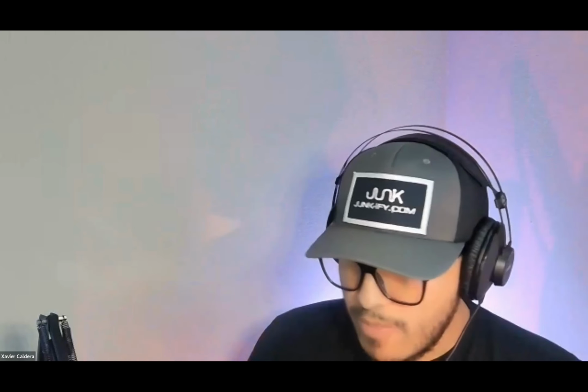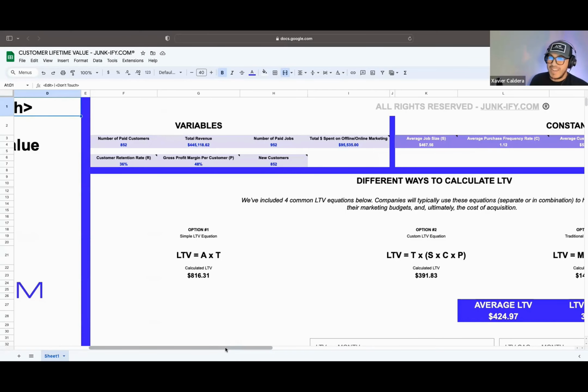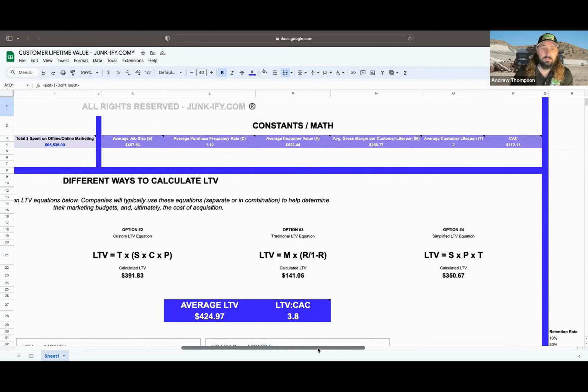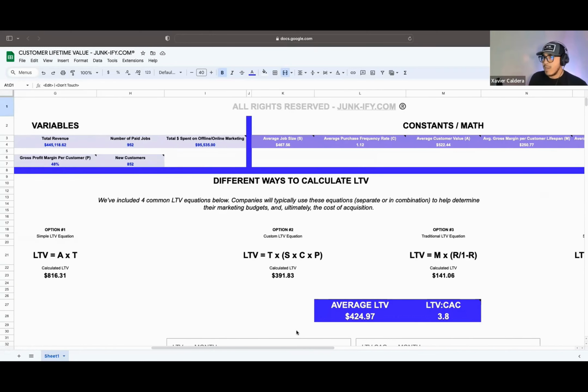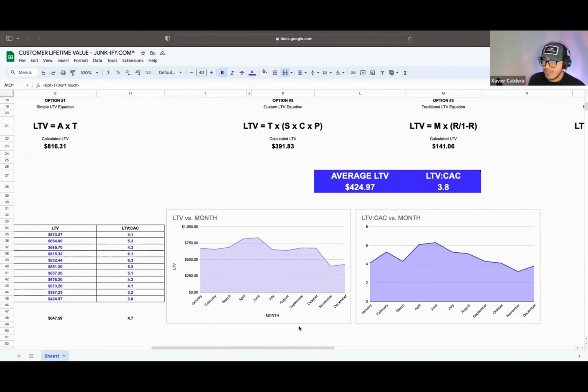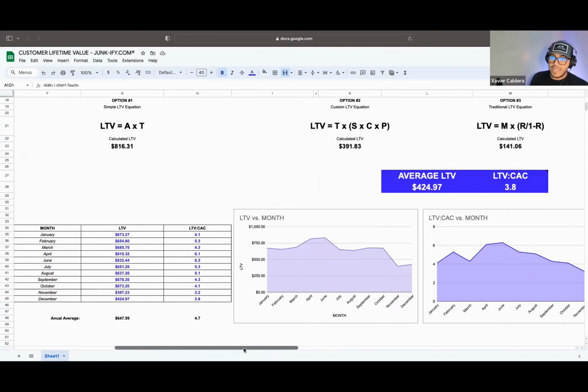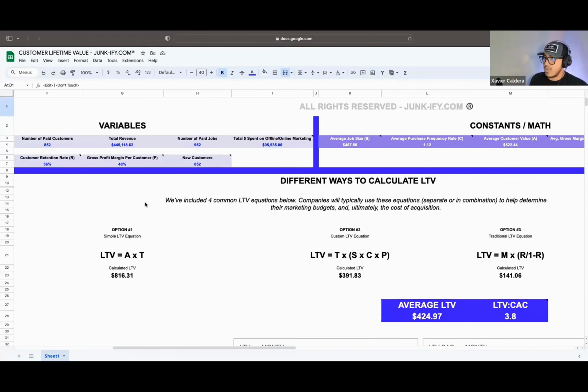I'm going to share my screen so I can show you something here. All right, so this is the spreadsheet that I created a few months ago. By the way, this is our actual number for a franchise location. It's a client of ours, a franchisee that has the data for basically the entire year. So I'm going to discuss these numbers with you guys so you can see it.